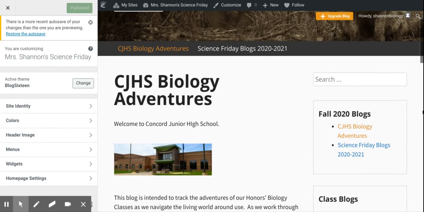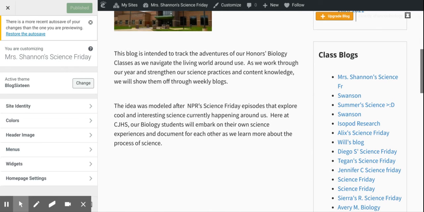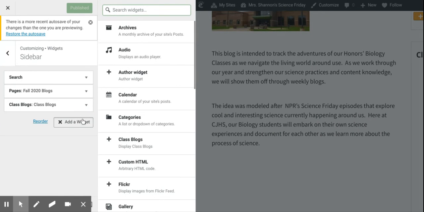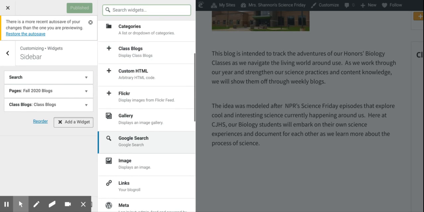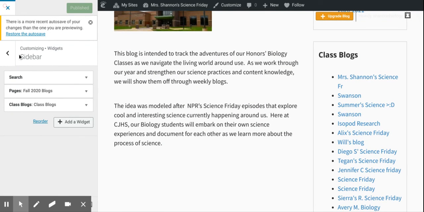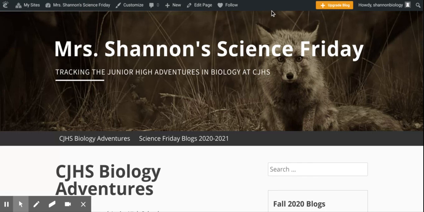These things on the right, if you want these things on the right to show up, like menus on the right, these are called widgets. So you can add widgets. You can add a calendar, class blogs, which is what I'm doing. So if you want to add something, search links, images over on the right, you can totally do that too. So you can play around and make this yours. Okay. So let me know if you still have questions, but hopefully this will help everyone on creating and adding new posts to your existing blog site.